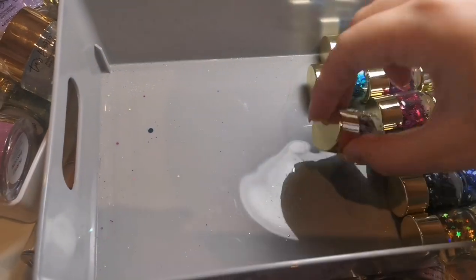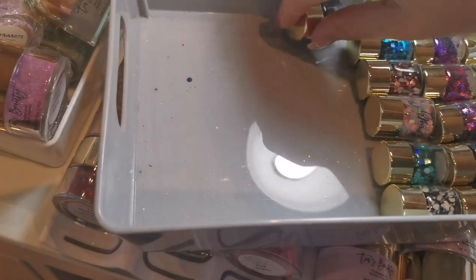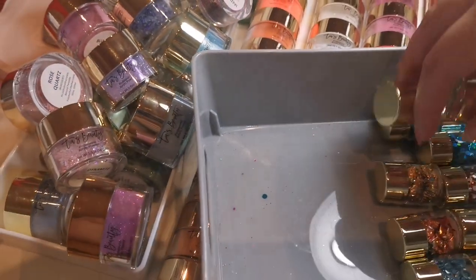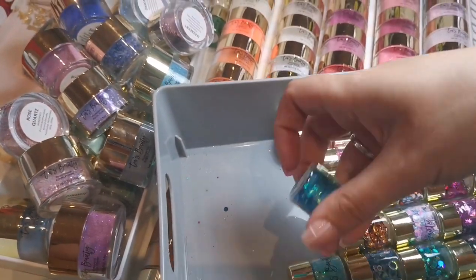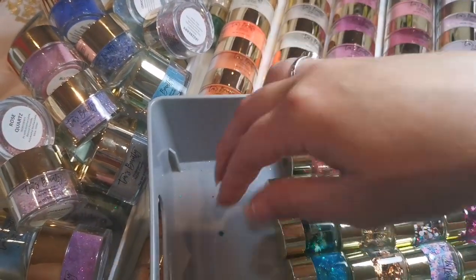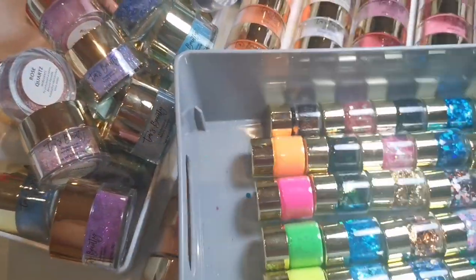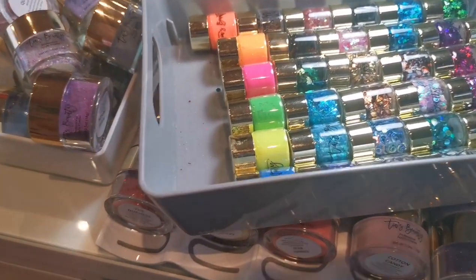I really love how my Sparkle Supplies drawer looks — I really love that glitter drawer — so I'm thinking it would be best to have the Tia's stuff organized the same sort of way. One day you're going to watch one of my organization videos and ask why I keep doing it, and honestly I won't have an answer because I don't know why I keep doing it. I just keep thinking of new ways to arrange things, and then the previous way doesn't look as good. But I do enjoy organizing anyway, so it doesn't really matter.